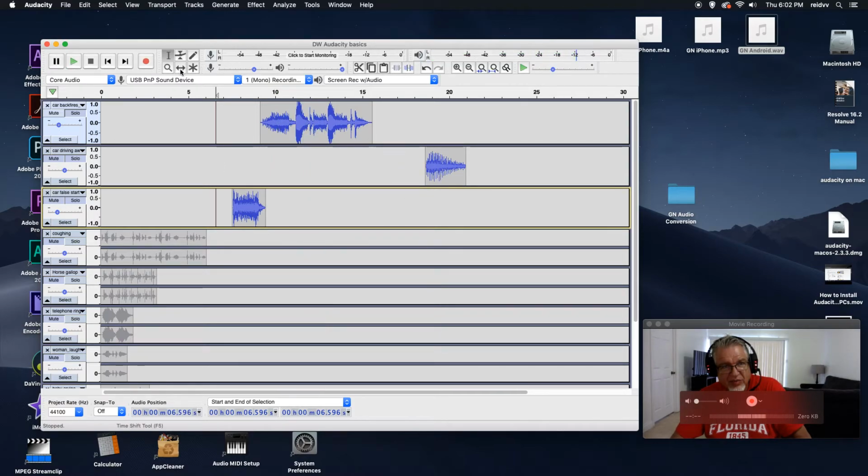And then let's move this a little closer. And let's play that back. And then this time we'll get on this bar tool here and click. And again, way too loud, so let's back this off to about -12 dB.